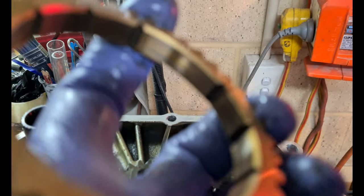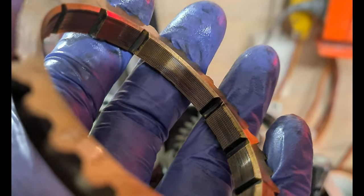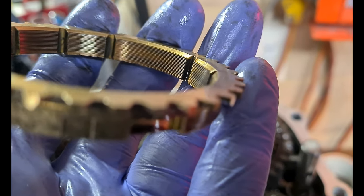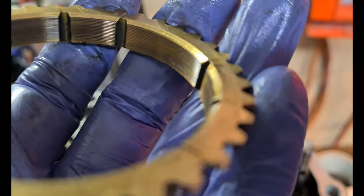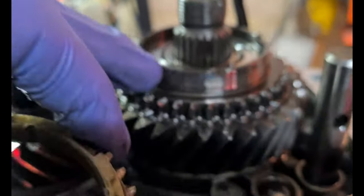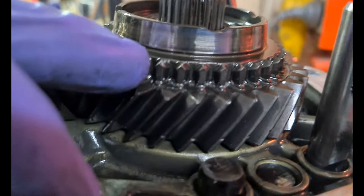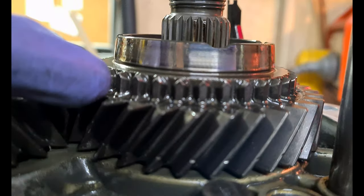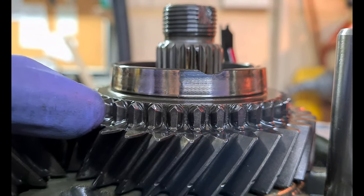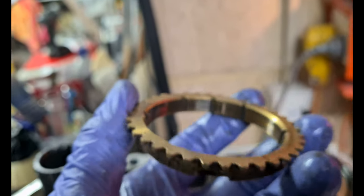So far doing pretty well — this is probably less wear than normal for the age, so we got pretty lucky. The synchro threads — I don't know if it'll focus — there's a bit of heat discoloration, but they look to be sharper than the reverse synchro ones, which is probably why it feels better going into that gear. This surface here will be polished. Okay, bit of heat in the gear cone there — yeah, interesting.